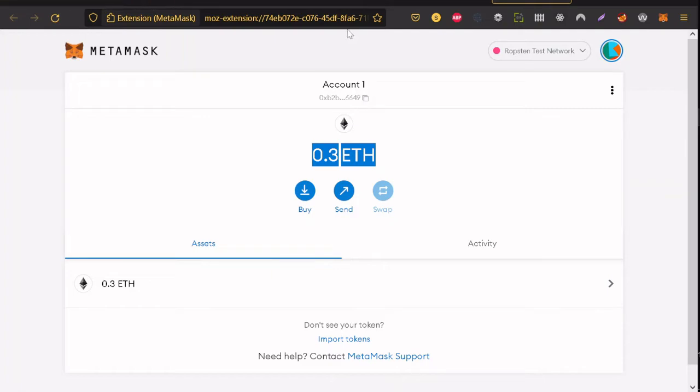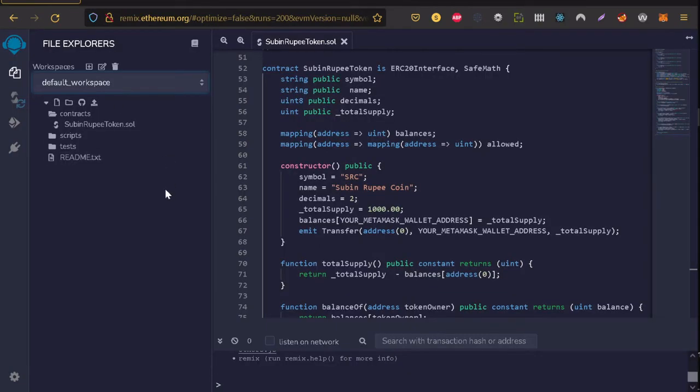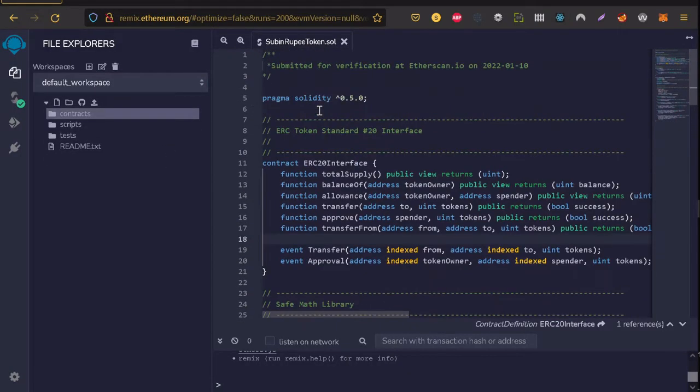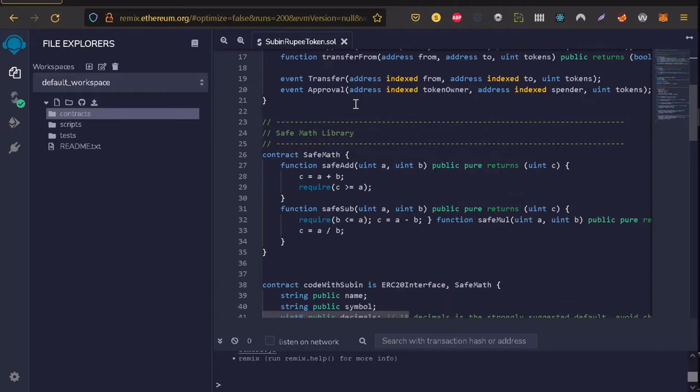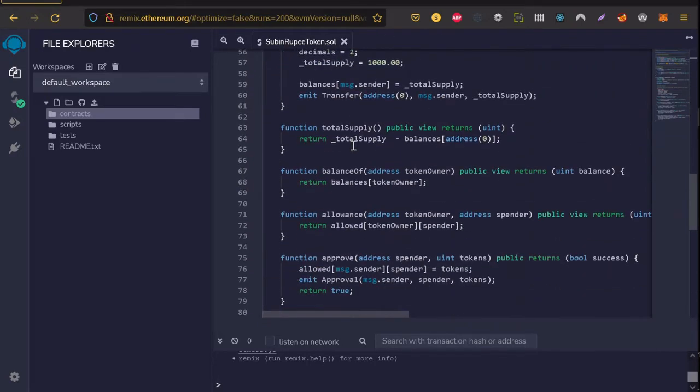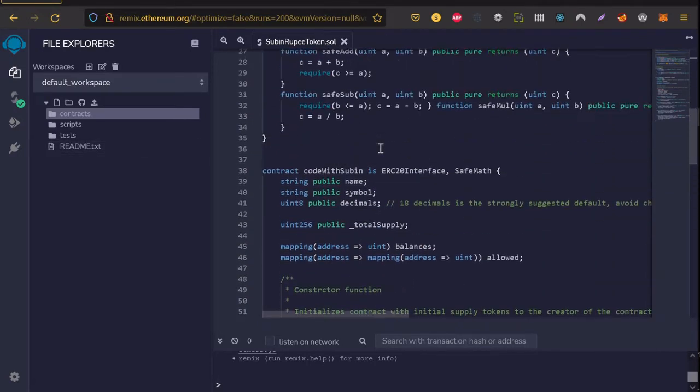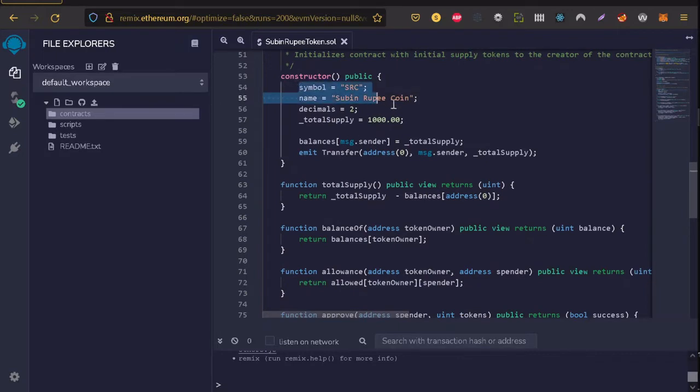Let's go to our IDE, Remix IDE. Here I'm going to compile this smart contract code, Solidity code, in this version of Solidity, 0.5.0, and the rest of the things are the same. You can just tailor this as per your need.